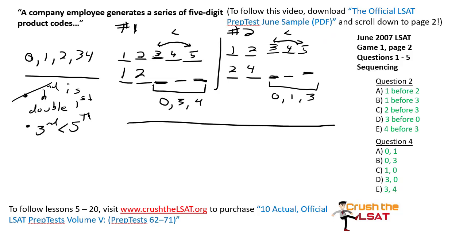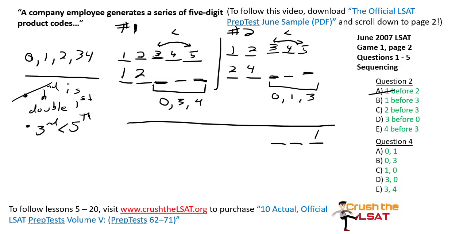Answer A, must it be true that digit 1 appears at some point before digit 2? Well, if you take a look at world 1, that is true in world 1, but how about world 2? No. So A is out. How about B? Digit 1 appears before digit 3. Is that a must be true? True in scenario 1, but in scenario 2, I don't think I even need to draw this out for you, but could we put digit 1 after digit 3? We could. We could put 1 in slot 5.